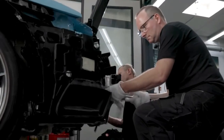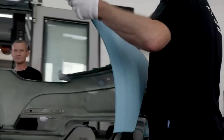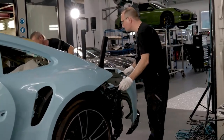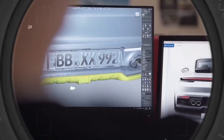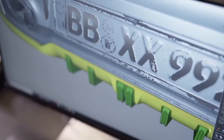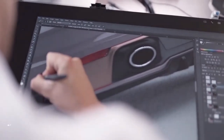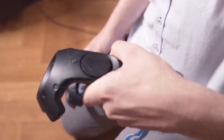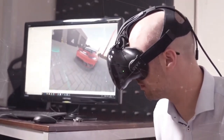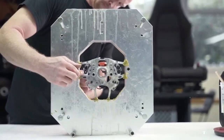But it's not just about the customization. TechArt is constantly pushing the limits of automotive design and performance, exploring new materials and technologies that can enhance the luxury and performance of its cars. From advanced carbon fiber composites to cutting-edge infotainment systems, TechArt is committed to staying at the forefront of automotive innovation. One area of focus for TechArt is electric vehicles. The company has already begun experimenting with electric powertrains, and it's expected that TechArt will release its first fully electric car in the near future. This commitment to sustainability and innovation is just one more reason why TechArt is a leader in the high-performance luxury car market.